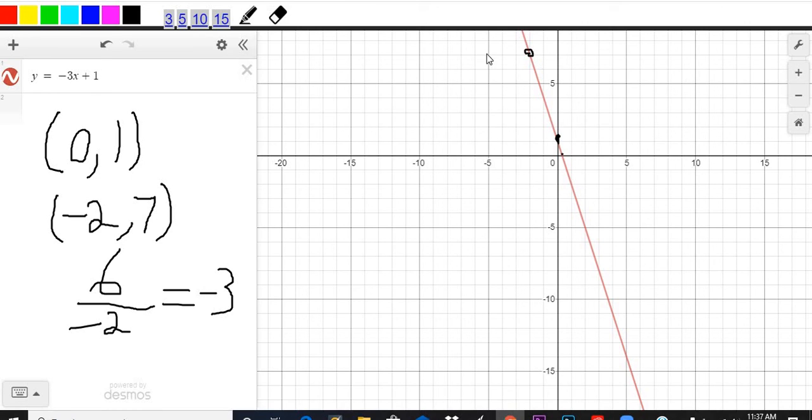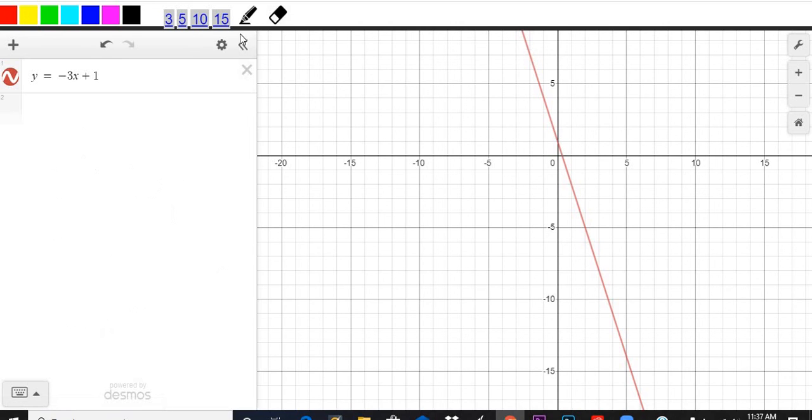Now we're going to do it again, but instead of using the coordinates, we're just going to look on the graph. Let me erase this. So now I'm going to choose a different point. Let's choose this point, and this point. Now what I'm going to do is just count. It's better to choose points that are closer together so you don't need to count much, but you can choose which way is more comfortable.